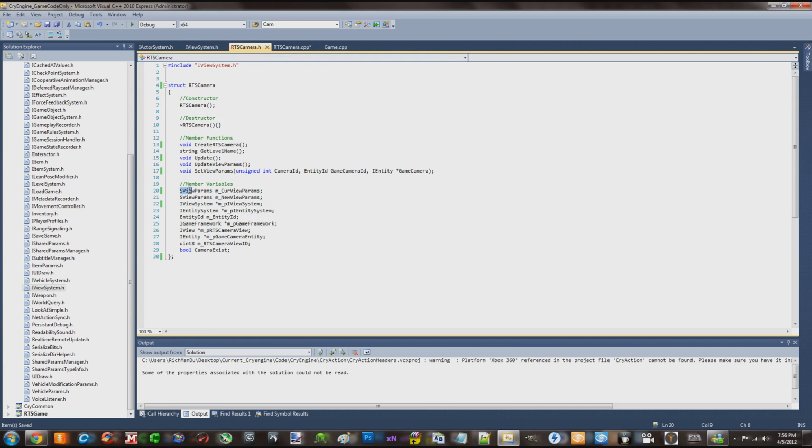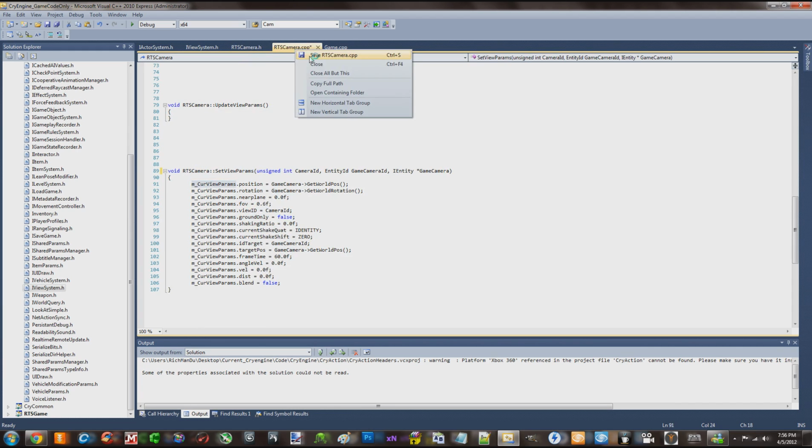So for the SViewParams, we don't make a pointer. We make an object or instance because we don't include the multiplication symbol. But because the iViewSystem has a virtual keyword in it, we're going to use a pointer by putting the multiplication symbol. That's different. I mean, that's the only difference. That's how you know whether to use an object instance or a pointer.